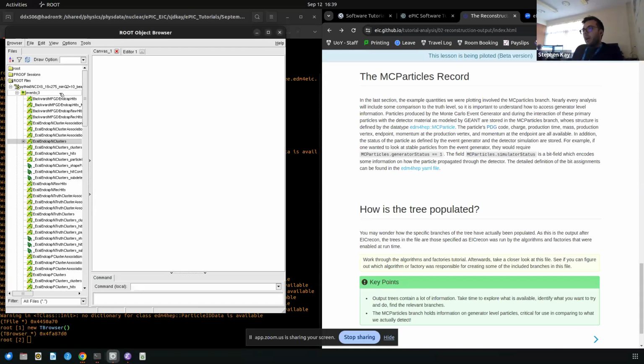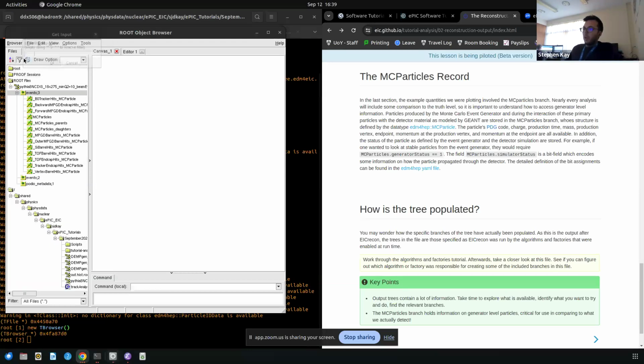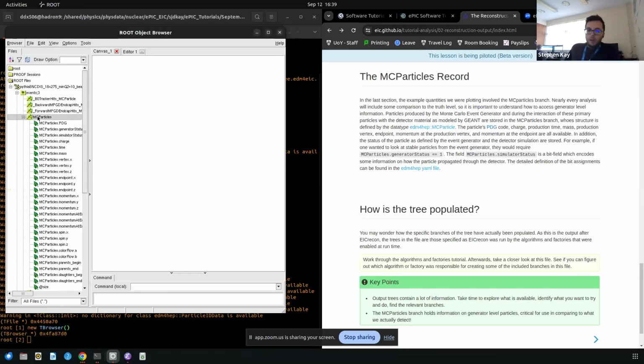Okay, last few things. I'm going to get rid of this and we're going to go back to our Monte Carlo particles. This branch that we looked at, we'll be coming back to in the next step. As mentioned, this contains all the information on the truth particles. In reality, when the EIC is running and producing data, we don't have the equivalent of this. We don't have the actual truth sitting there. It'd be very nice, make our jobs a bit boring maybe.